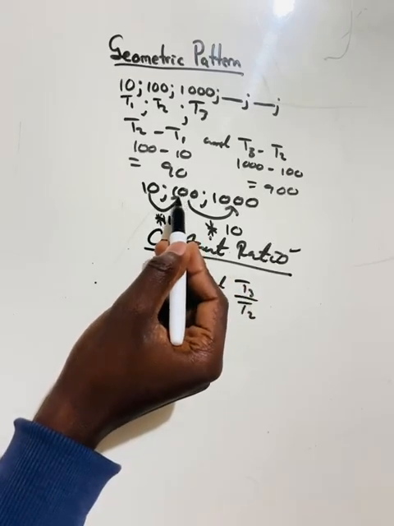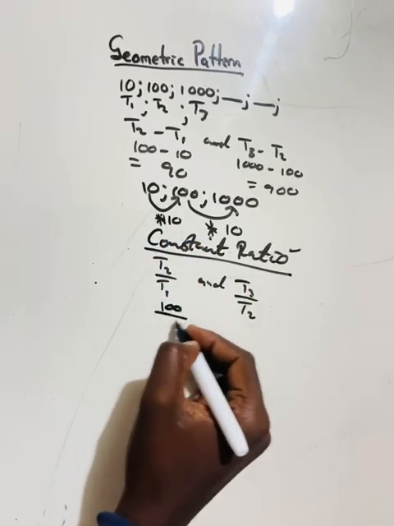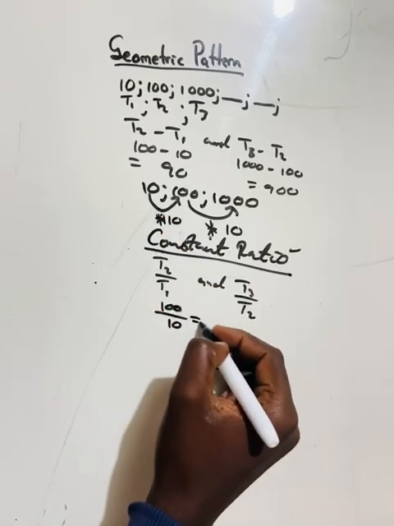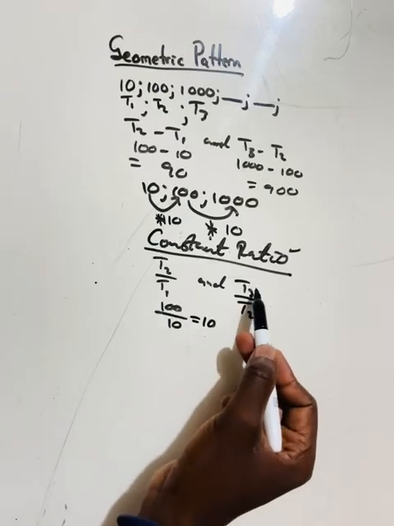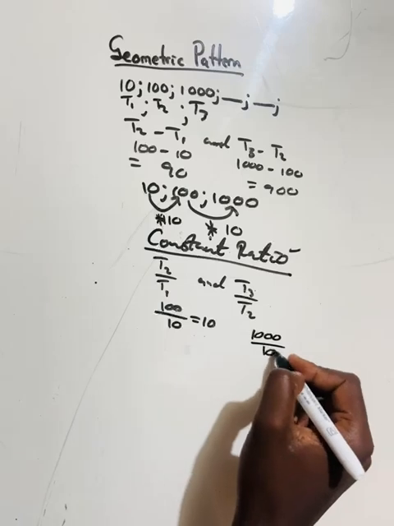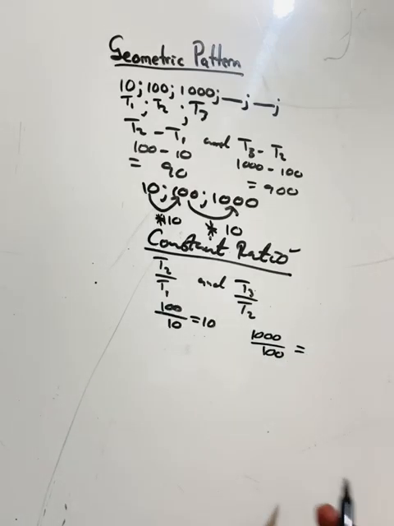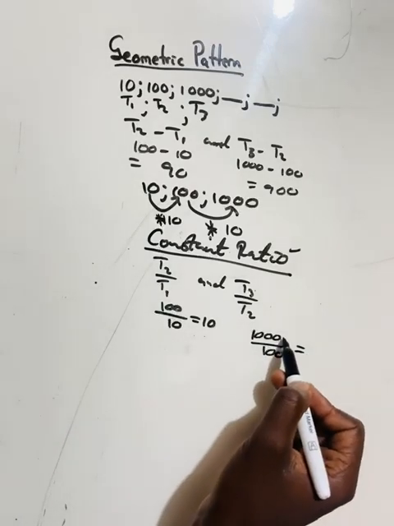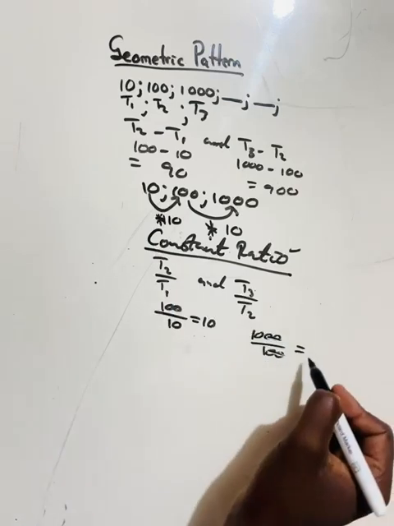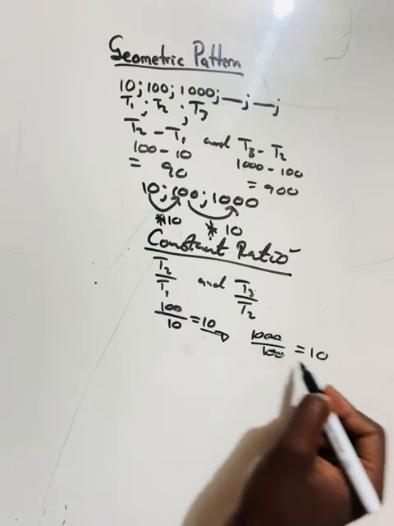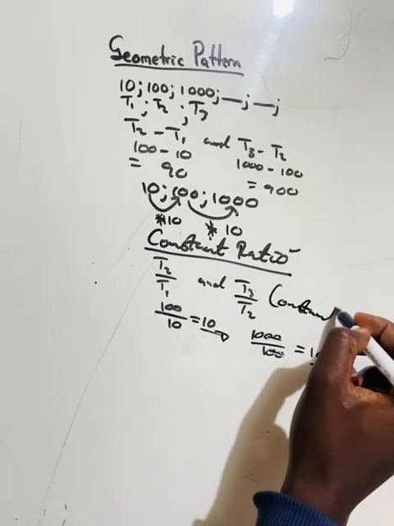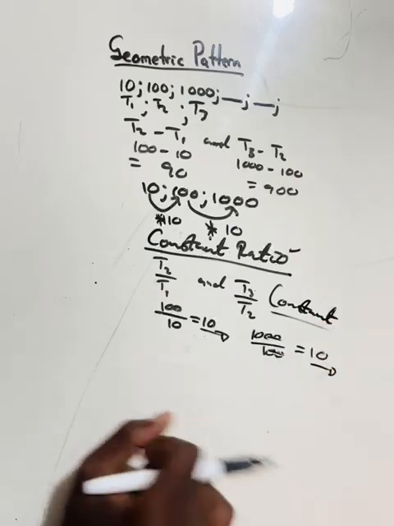So I say 100 is my term 2. So we say 100 divided by the first term, which is 10. And 100 divided by 10 is equals to what? It's equal to 10. And we go to term 3, which is 1,000. We say 1,000 divided by 100, which is term number 2. Now, remember your primary work. When you've got zeros there and zeros here, they cancel. So basically, we're left with 10 divided by 1, which is equals to 10. And 10 is equal to 10, which means it satisfies the definition of the word constant. We found numbers which are the same.